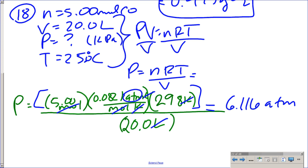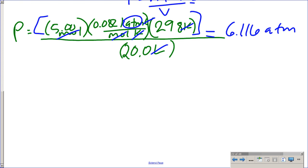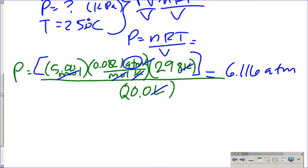Now I'm taking out my decimals a little bit because this is not my final answer. Some of you guys made that mistake on your test. You only recorded like 1 or 2 decimals and it wasn't your final answer, so it actually caused some issues. So don't do that to yourself. You're working hard. Just keep a couple decimals extra and then make your final call at the very end.